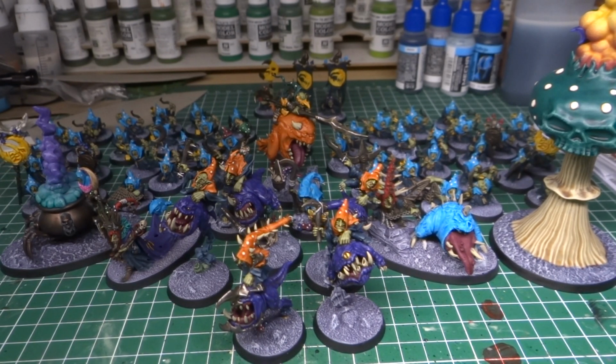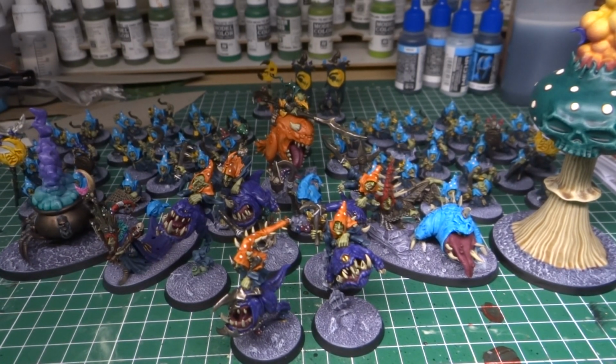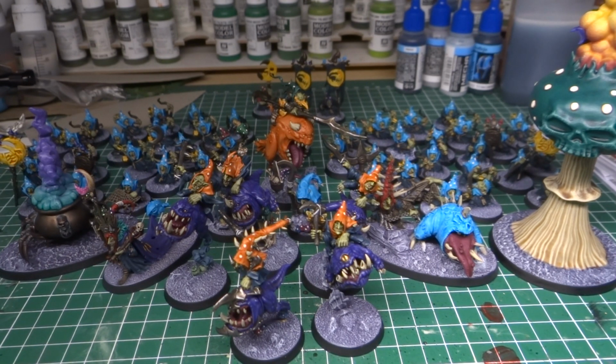And that's it. That's all I have to paint for this army, which is kind of a lie. There's one more model, but I'm never going to play that model unless I get more stuff, because it's Mollog, the named troll from the Shadespire warband, Mollog's Mob. If I don't add any trolls to this army, I don't think I'm ever going to play that character. So he's going to remain unpainted for now. And if I ever do feel nostalgic about this project and decide, holy crap, I want to get a bunch of trolls, then he'll come out of the box as well, and I'll paint him. But for now, this army is done. I just want to move on and do other stuff.